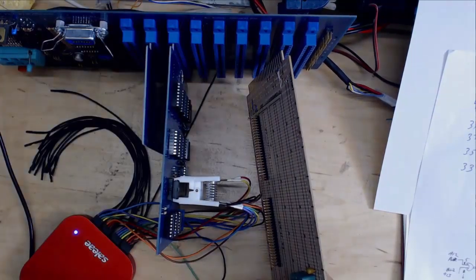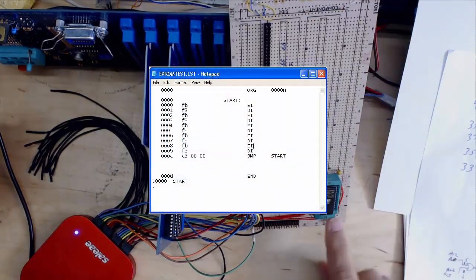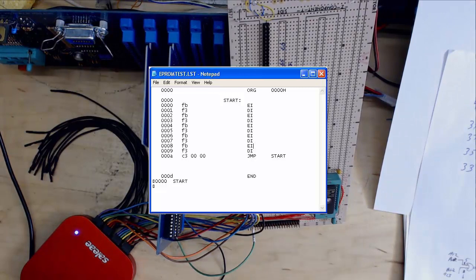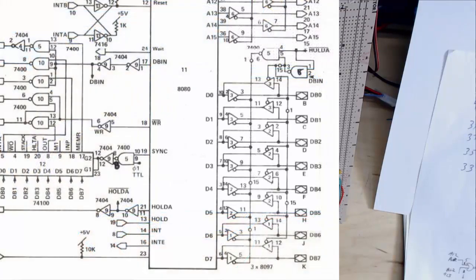I put that in. I wrote my favorite little program for bringing up 8080s, and that is just a little program that simply toggles the interrupts off and on. So I have the enable interrupt and the disable interrupt, and I do that 5 times, and then I loop back to the beginning. And as I mentioned in an earlier video, the reason this is my absolute favorite little piece of code to start up an 8080 is that the interrupt enable output pin is the only pin on the 8080 that we have direct control over.